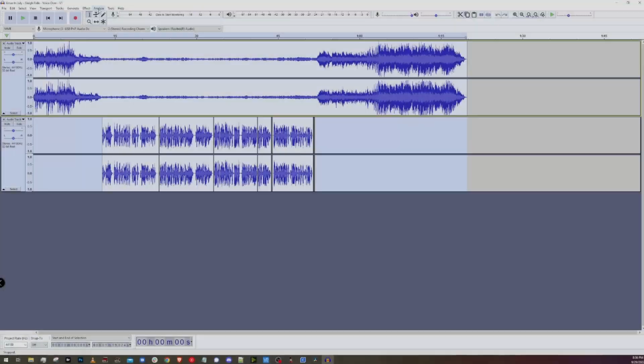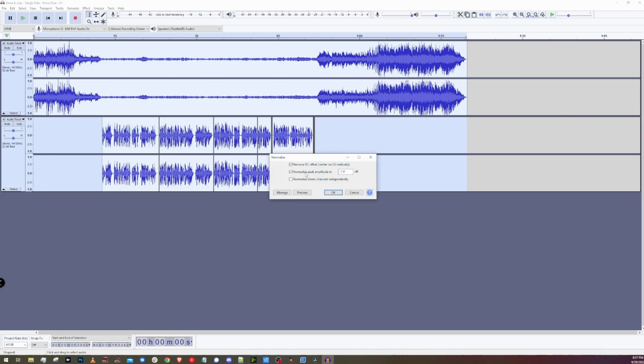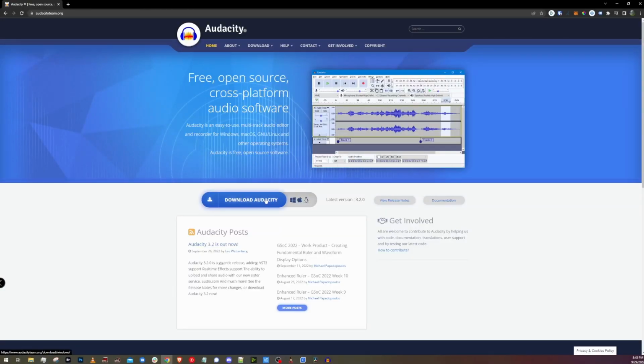Today's tip is 100% free, and we're going to be using Audacity to normalize the music tracks that play along with our light shows. Audacity is an audio editor. It's super powerful and also completely free. It's widely used, and compared to X-Lights, it's really easy to learn. I'll have a link down in the description where you can download it.